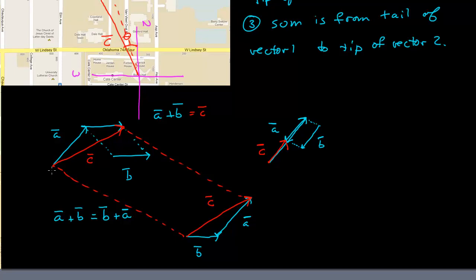In summary, a vector is an entity that requires a magnitude and a direction. It is not defined by where it starts or stops, which means you can translate it but not rotate it anywhere along your page or coordinate system. And you can add graphically using the tip-to-tail method, as well as it being commutative. That's the end of this module.